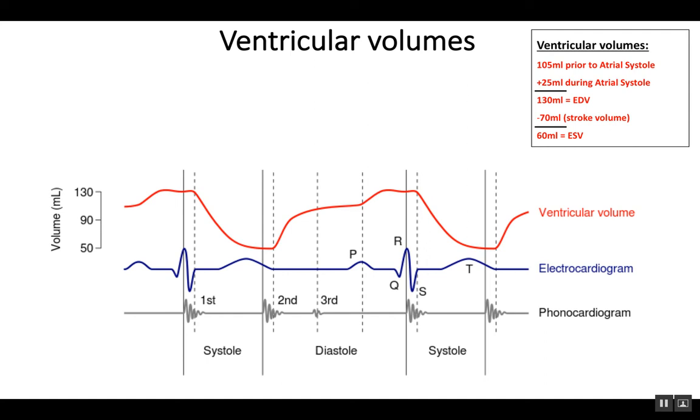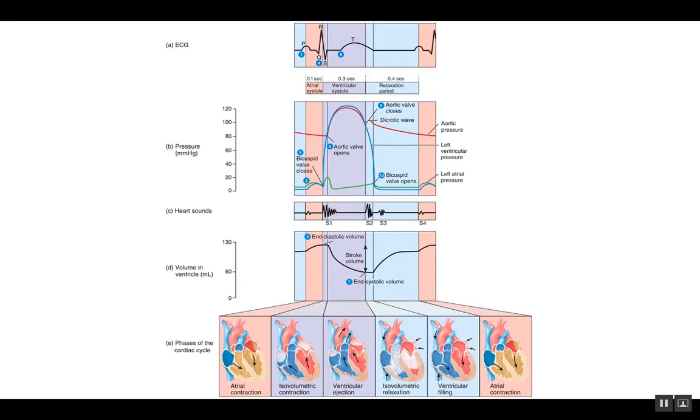So again, hopefully graphs help. Some students despise graphs and don't like to look at them. But if you think a graph will help your understanding with these volume changes, this would be a good one to use. Your book has a bunch of them all kind of lined up. So this one has all these parameters. At the top, they show an ECG because that kind of helps you understand where you are. They've color-coded the 3 periods: atrial systole, ventricular systole, and relaxation. So now you know based on those colors where you are.